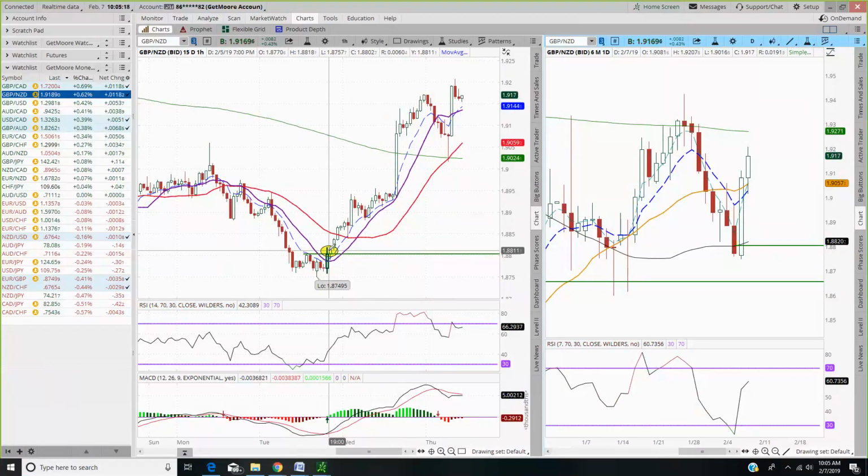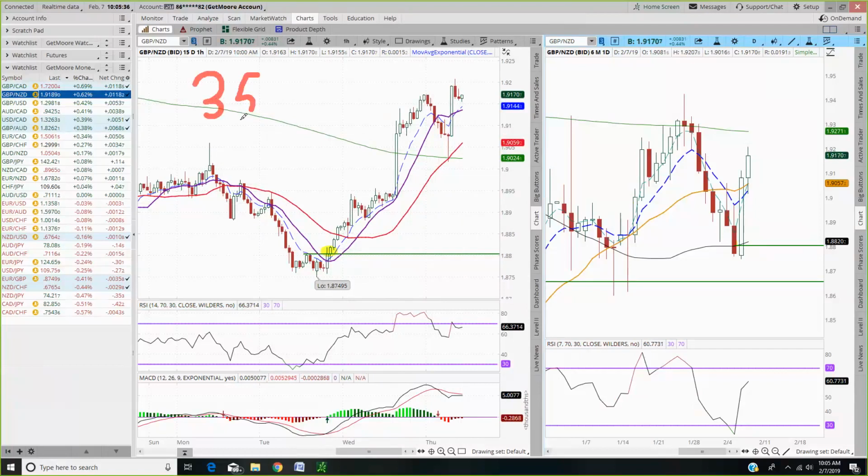Minus, I believe my entry was right around there. I'll tell you exactly, but I got too many charts pulled up. It's hard for me to go back and analyze it. Do you want to know how many pips that is, my friends? From here, and I'm not out of this trade, to here, that is 358 pips. Just on this one. How you doing? You like that? We're not talking about 15 pips. We're not talking about 25 little tiny worthless pips.